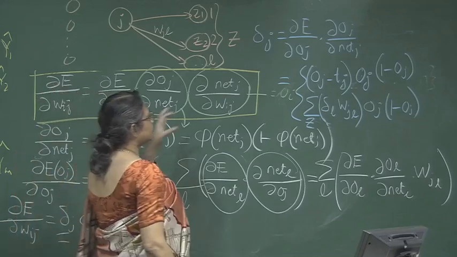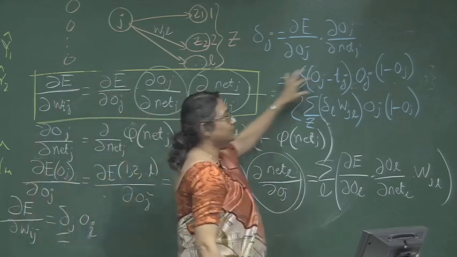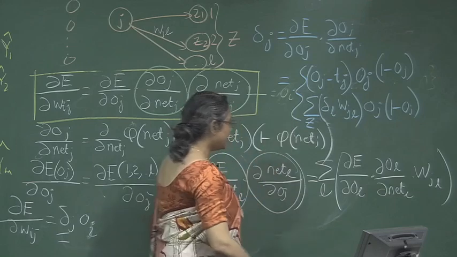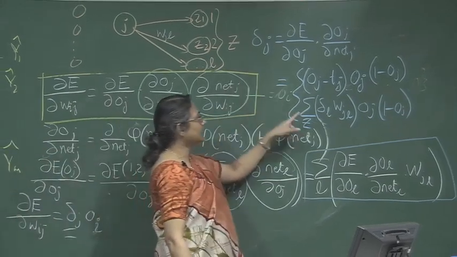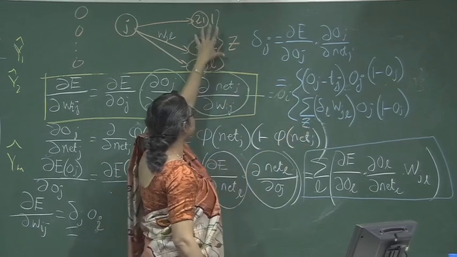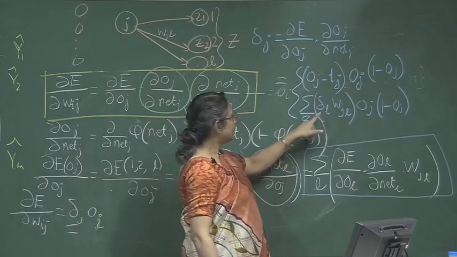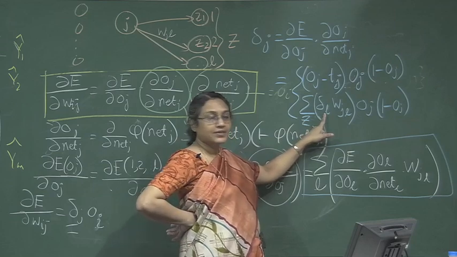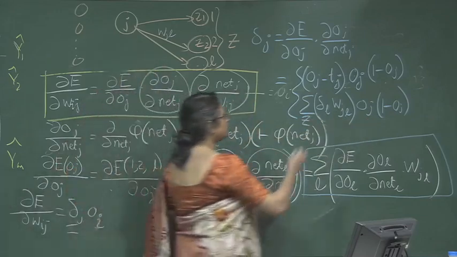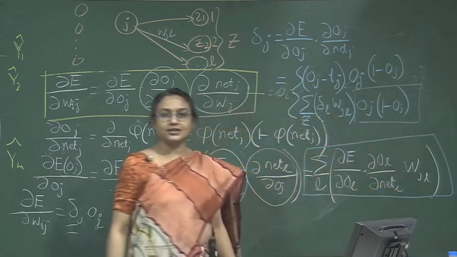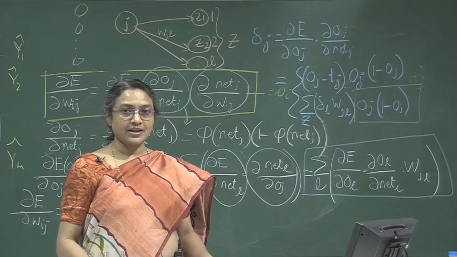So, this delta J, if we are looking at the output neuron, we have already seen this delta J equal to this, but for an intermediate neuron, it comes from this formula where we will get delta J as sigma over Z, where Z is the set of those units to which this unit feeds input. So, sigma over Z, the delta of those nodes, the errors computed at those nodes, times Wjl times Oj into 1 minus Oj. So, this particular part comes due to the sigmoid activation function. If we change the activation function, this will be a little different. So, this is the basic derivation.